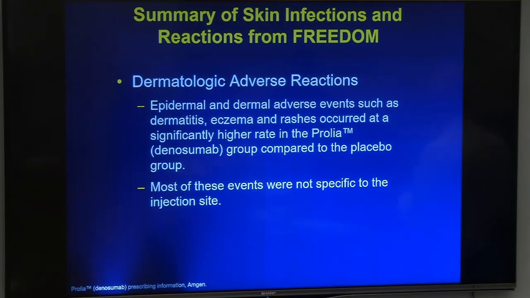What's interesting is that with the increased risk of cellulitis and eczema, in the Freedom extension data, there was not an increase. Hold it. So I don't know. Thank you, Tanya. You're anticipating. Some of you see my slides. Thank you. We're going to get there. You're absolutely right. The extension did not confirm what I just told you. That's why it brings into question even more whether that 3-year experience was really teaching us very much. But the skin was a site of attention. By the way, the infections in the skin were not specific to the site of the injection of the Denosumab.